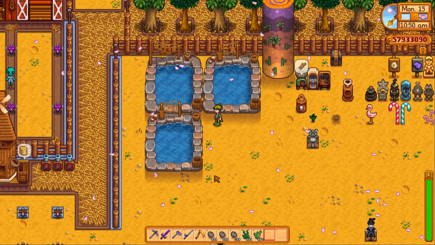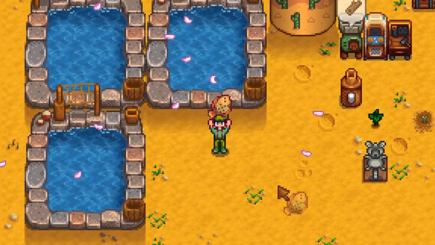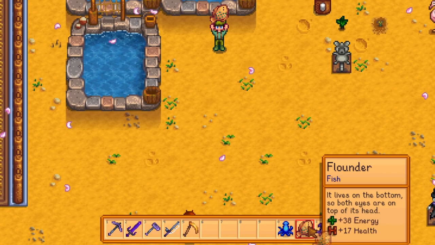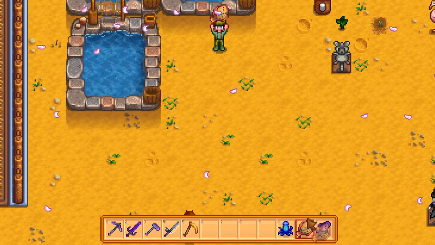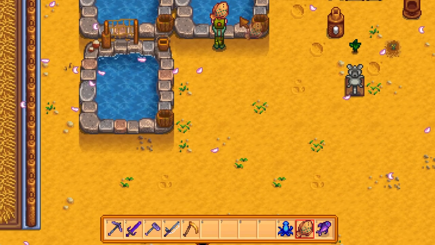Does one pond only contain 1 fish? Let's take a look. Okay, so the 3 fish we're gonna use are some of the new ones. There is a new fish in the game called the flounder. It lives right down at the bottom and both eyes are on top of its head. It's like the little flat fish. There's also a midnight carp and a midnight squid.